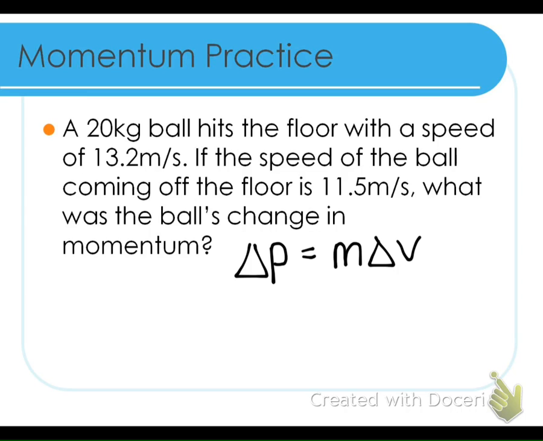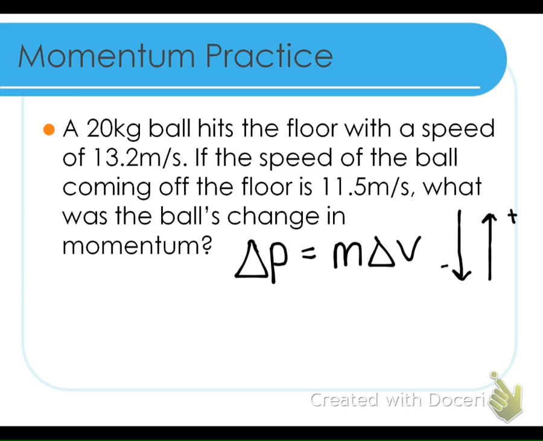All right, so what's happening in this motion is that this ball hits the floor and then it bounces right back up. Okay, what is it about those two velocities that we need to make sure and distinguish? Which one's the final and initial? Okay, yep, which one's the final, which one's initial? What about direction-wise? One of them's going up, one of them's going down. So one of our velocities has to be negative. Okay, so we'll probably indicate that up is the positive direction, down is the negative direction. That way we're consistent with what we've always done.